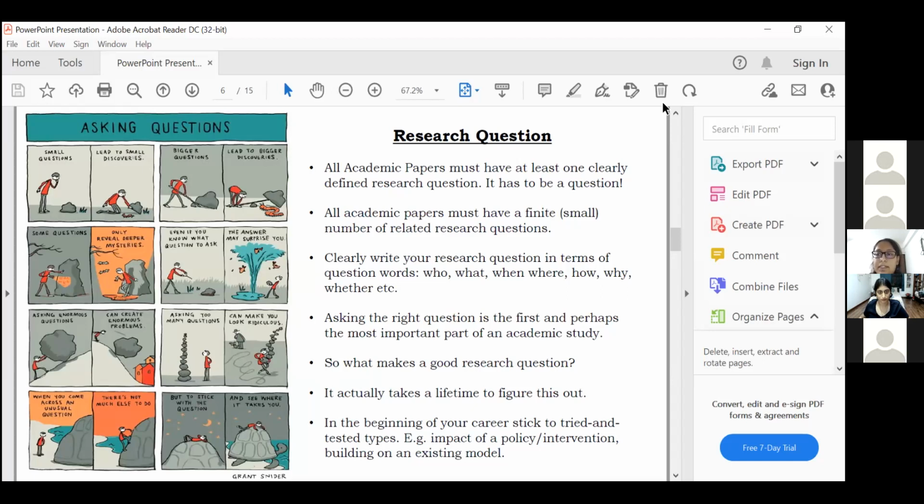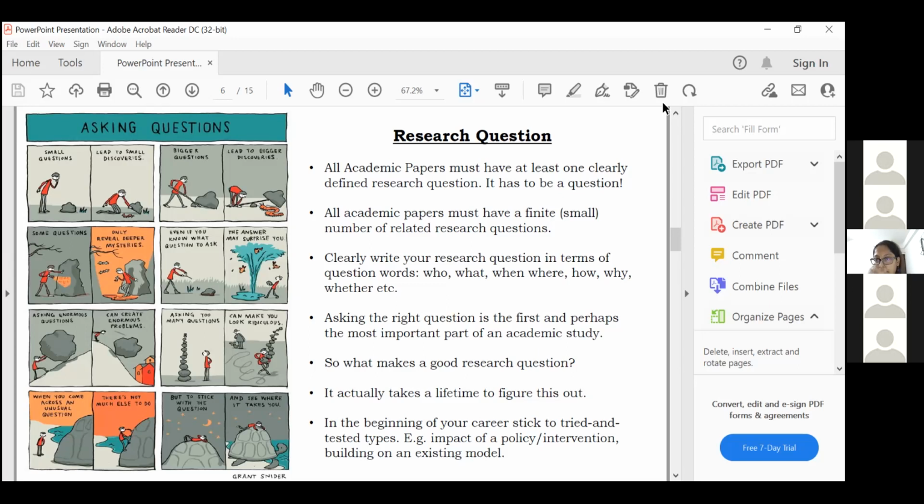Suppose some country has tried to do some kind of a policy or intervention to alleviate poverty. So you could focus on that intervention and see, does this one work? And then there are many different ways to measure poverty. So you see, has this intervention worked in terms of improving health? Has this intervention worked in terms of improving education or whatever that intervention was geared to? These are tried and tested methods. And there's a whole world of policy and interventions out there which we're always trying to find out whether or not they work and how well they work. And so they can always be very good sources of research questions.